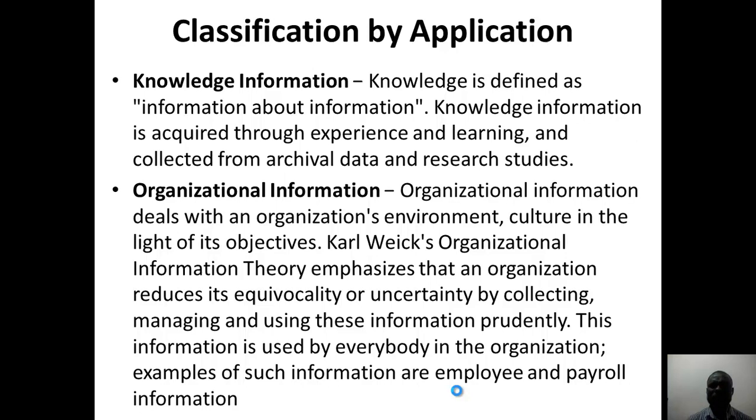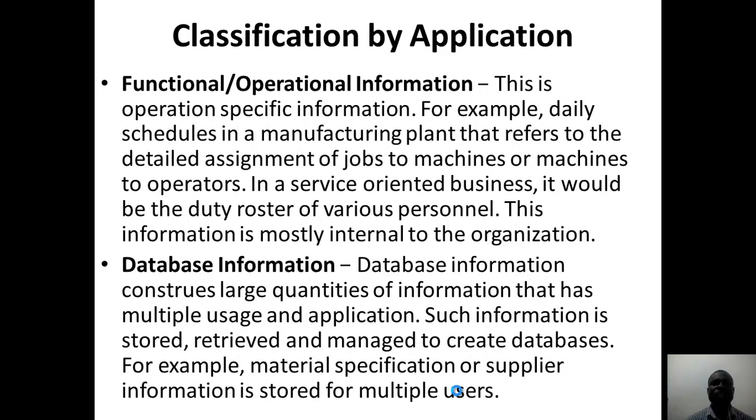So organizational information deals with the organization's environment, culture, and objectives. Karl Weick's organizational information theory emphasizes that an organization reduces its equivocality or uncertainty by collecting, managing, and using this information prudently. This information is used by everybody in the organization. So we have employee pay and payroll information. I mean, you should know what is going on in the organization. That's what you call organizational information.